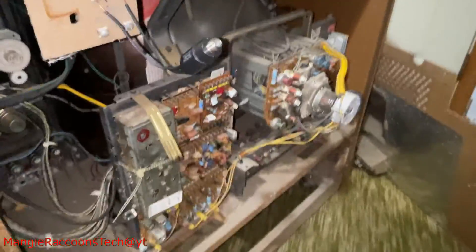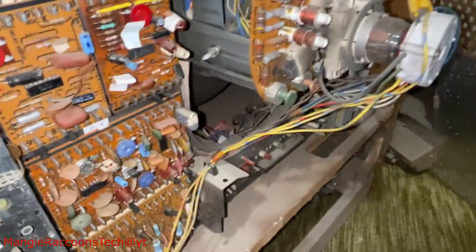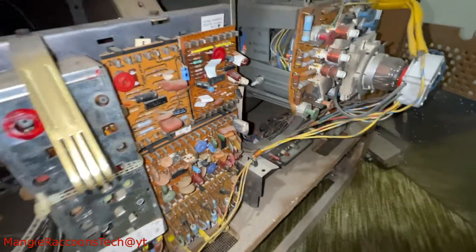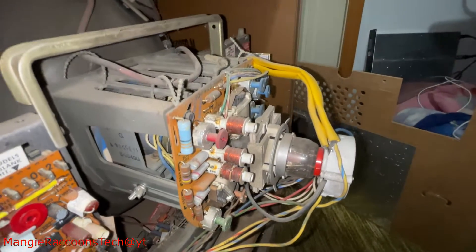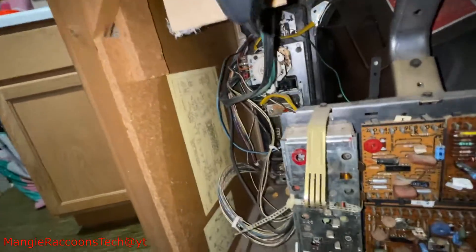Couldn't help myself — had to pull the cover off of this thing tonight. Have a look in here. I'm really happy to see there's no corrosion. However, look at this masterpiece. This is just so cool, so awesome, so amazing. Hand built. Uses some of the best stuff you can get. Absolutely incredible. I would have been so proud to work on this, to make this TV, to own this television back then.